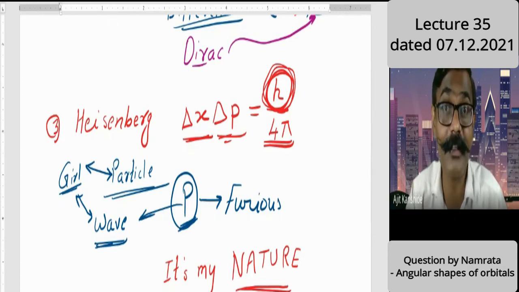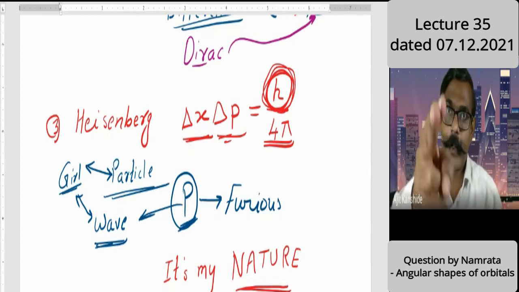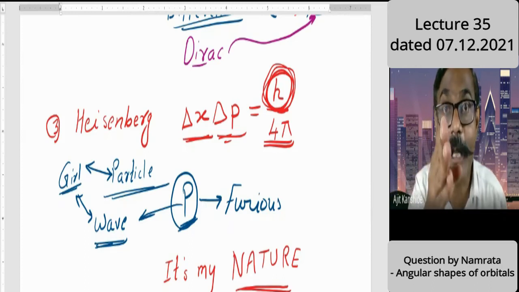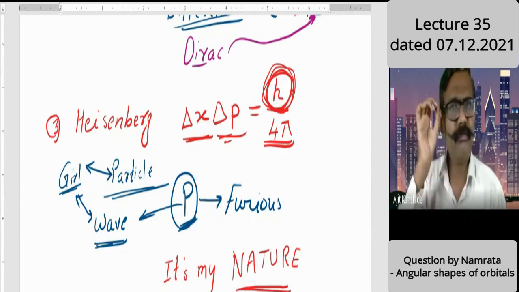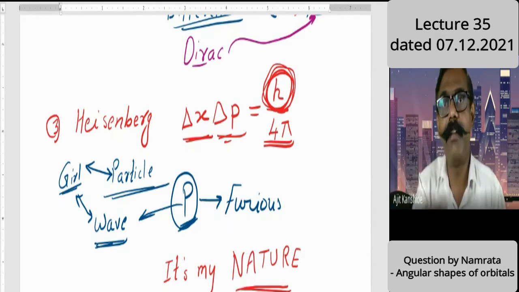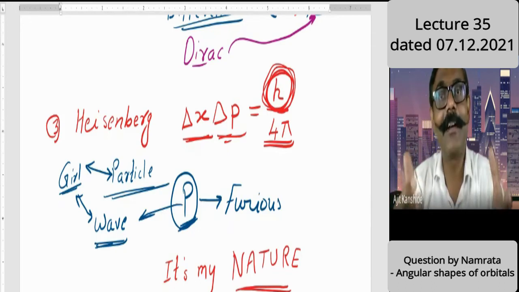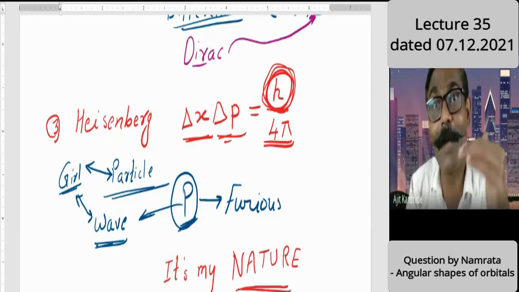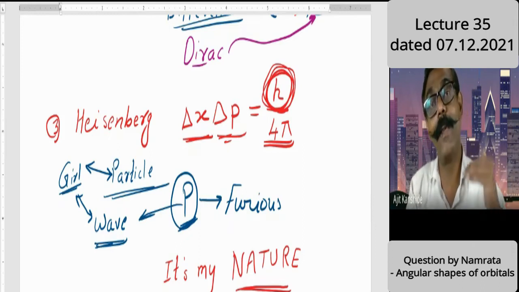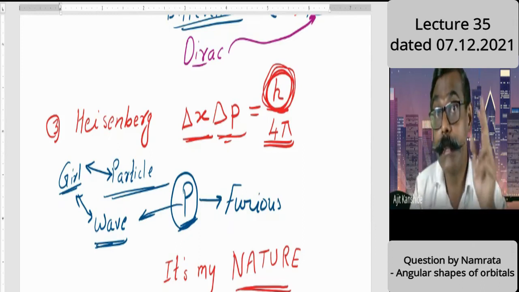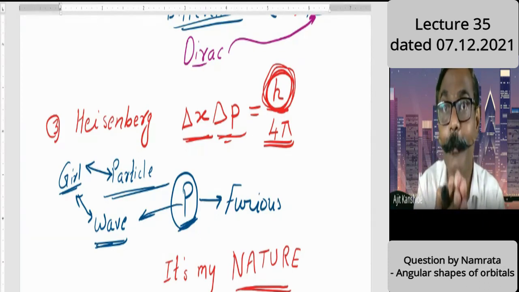Means the girl is alive. What it wants to say, when the particle was shot at the girl, is that we are considering an electron there. The girl is what? An electron. When the bullet was shot, the aim may have been proper, but the very next moment, the girl was not there. She was elsewhere. It's her nature. It means the girl wants to say, it's my nature. I have a dual nature, particle as well as wave. I'm not existing at one place, having an error in the position.